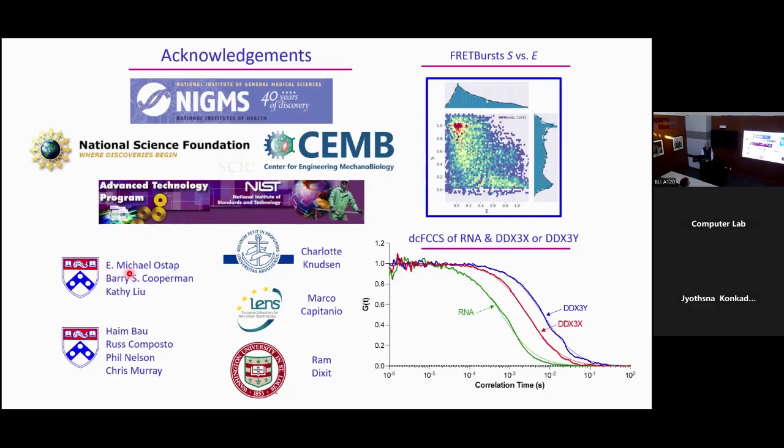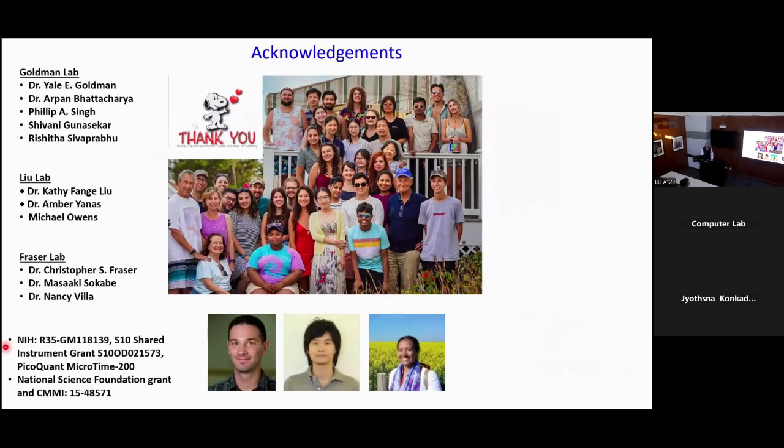Collaborators: I mentioned Kathy, Mike Ostap on molecular motors, Barry Cooperman on ribosome work, nonsense mutations and read-through, pharmaceuticals for read-through of nonsense mutations. Aarhus, Denmark, Marco Capitanio in Florence, Ram Dixit at Washington University. He's also a main person of this CEMB, and other people in Philadelphia who you may know. So thank you for your attention, and of course I'm happy to answer questions.